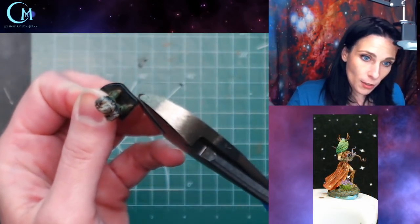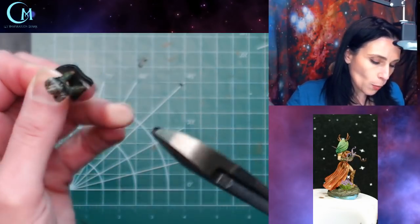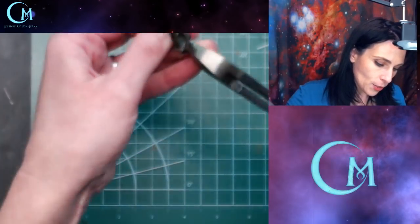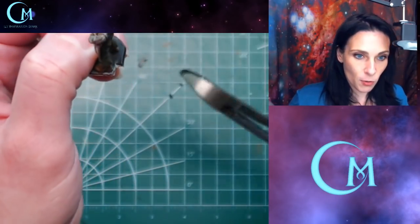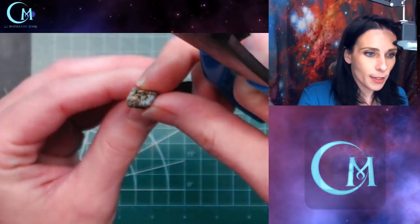So again, I'm going to go through and trim away, getting close to, but not right on top of. That's really the key here. It helps to do this in smaller chunks and not try to do it in big cuts, just because you don't want to ruin what you've already worked on paint-wise.